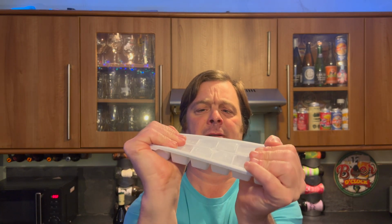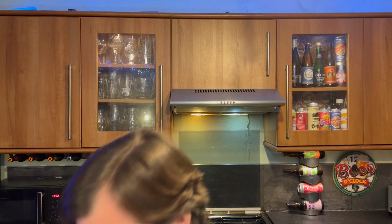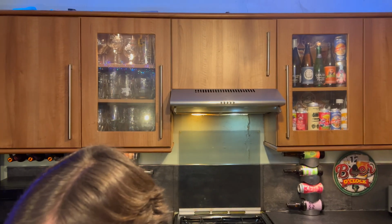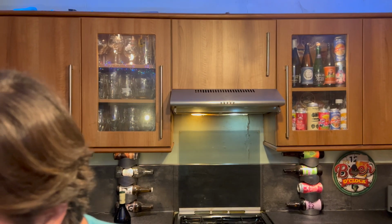So we're going to start off by pouring the real Bailey's. Let me get myself some ice in the glasses. So the Bailey's has some, we got 4 cubes of ice. Let's go 6. 6 cubes of ice in the Bailey's glass. 6 cubes of ice in this glass. So let's pour the Bailey's first and foremost, so we don't get confused and we don't mix it up.